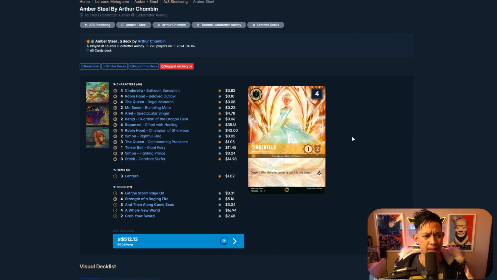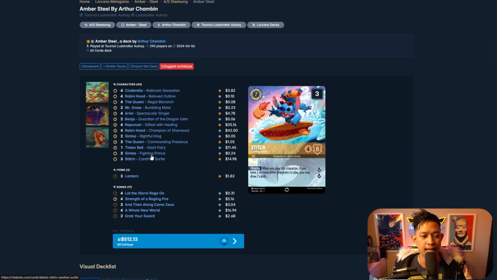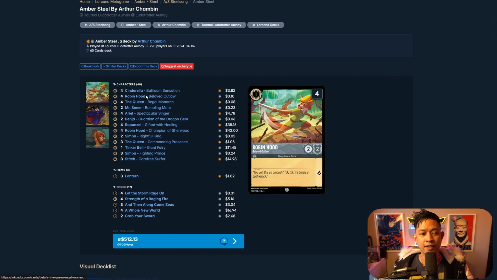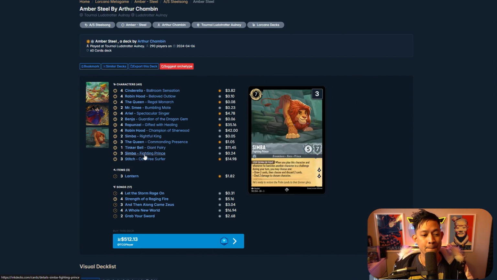All right, this next deck is by Arthur Chambin. Pretty sure it's pronounced Chambin. It's an Amber Steel Lantern, but I'm very interested in this deck, and here's why. This deck is running cards that we don't usually see, like Simba Rightful King and Simba Fighting Prince. This deck also fully cuts Beast, Tragic Hero. It doesn't have any of that. Everything else is the same, except it's not running Beast, and it's running Simba, Rightful King, and Fighting Prince.